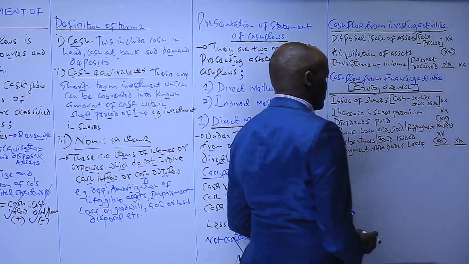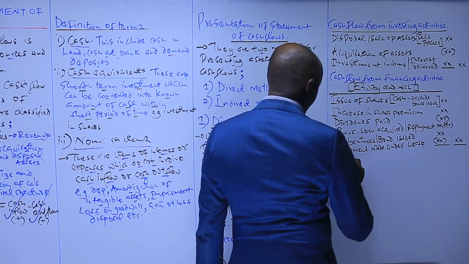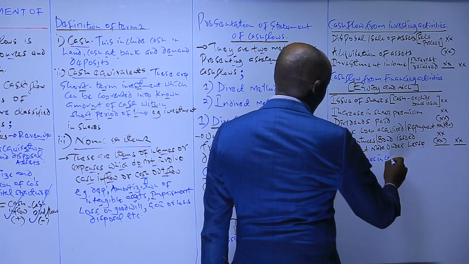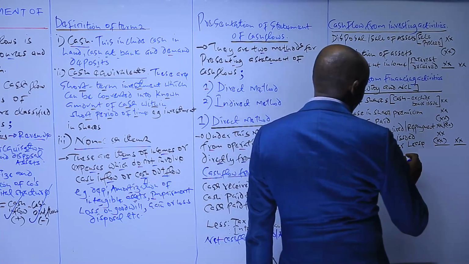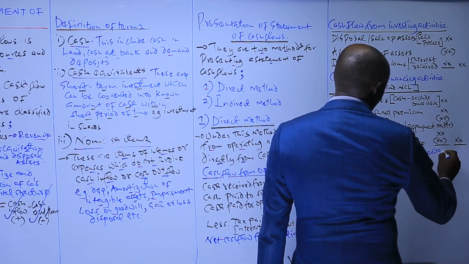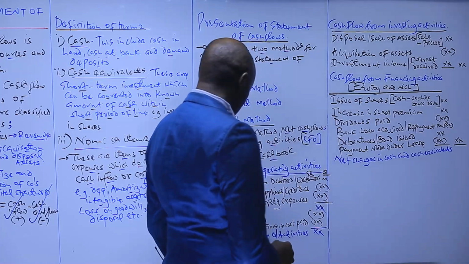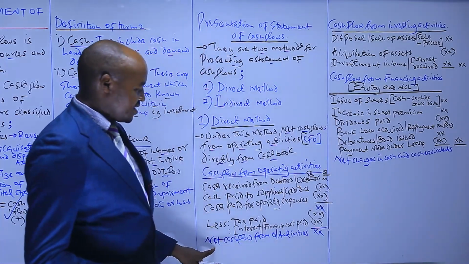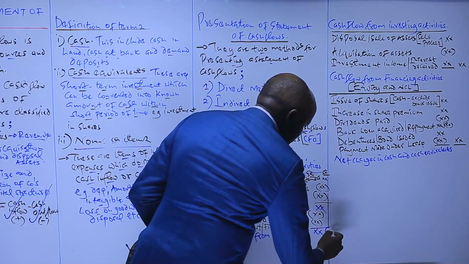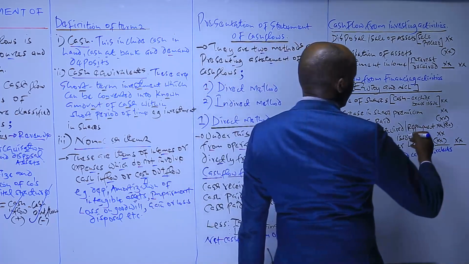We take it to the last column. And then here what we do is that we get something called the net changes in cash and cash equivalents. Basically we get that by adding three items, by adding the net cash flow from operating activities. This one, net cash flow from operating activities.